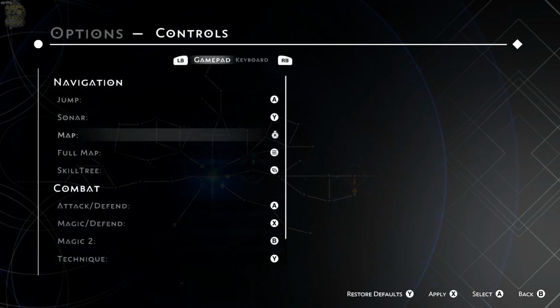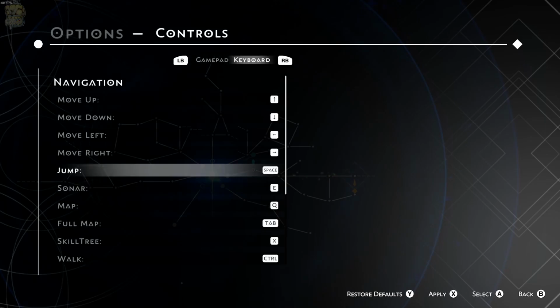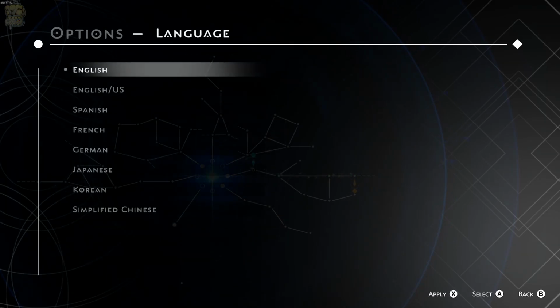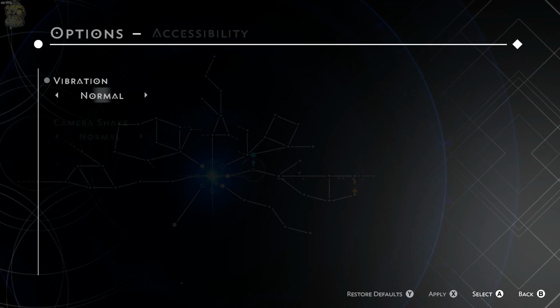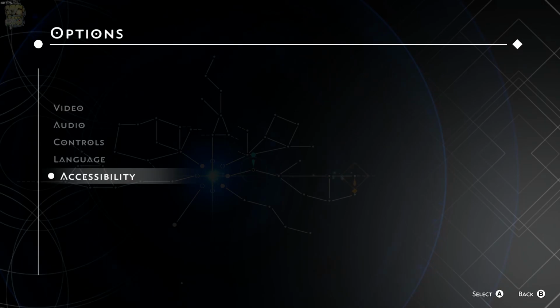Controls. Okay, so yeah, we can customize the controls even on gamepad. And of course we can play with keyboard. Languages. Okay, decent selection. And accessibility. Vibration, camera shake, screen flash. Okay, nothing spectacular on this part of the game.